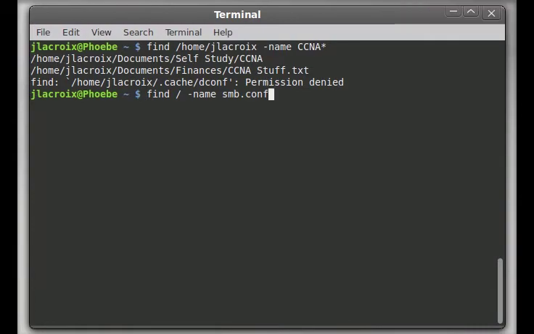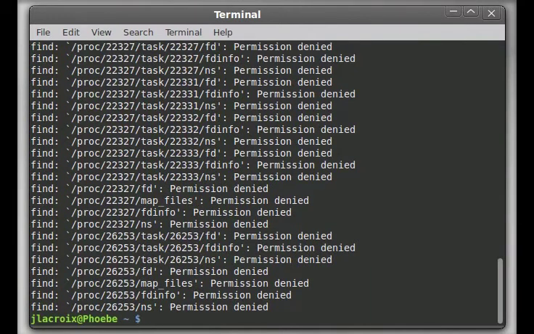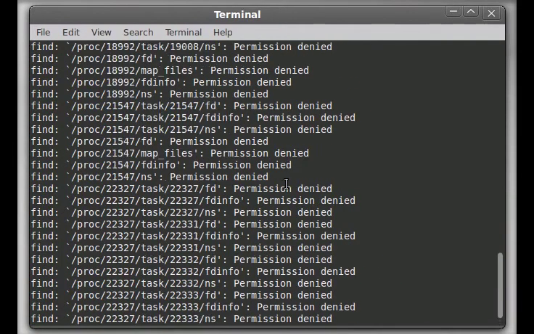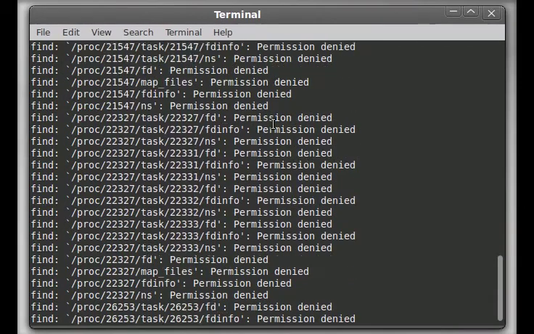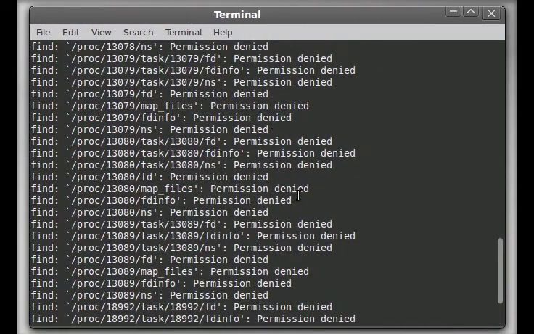Well, actually, this is going to demonstrate a problem. Watch this. I'll press enter, and we're getting a lot of permission denied. When you are searching the beginning of your file system, it's actually searching the entire thing, and anytime you hit a folder that you don't even have access to see as a normal user account, then you're going to see a bunch of permission denied. Well, the results that I wanted is buried somewhere in this bunch of permission denied messages.